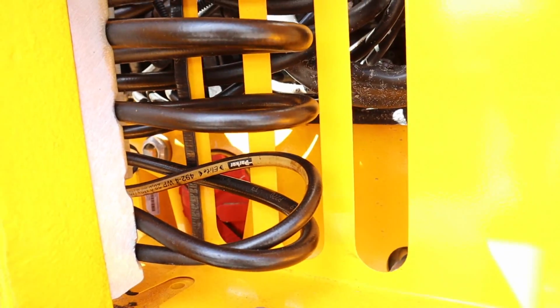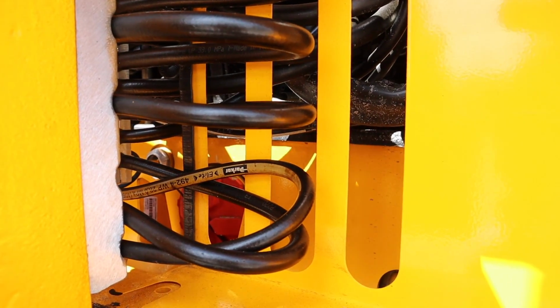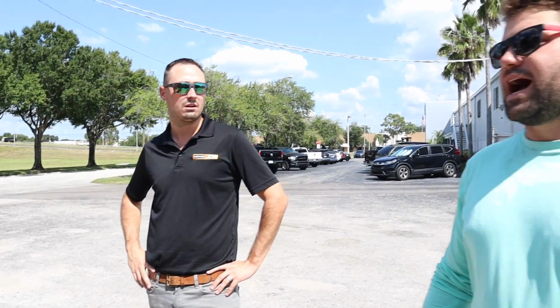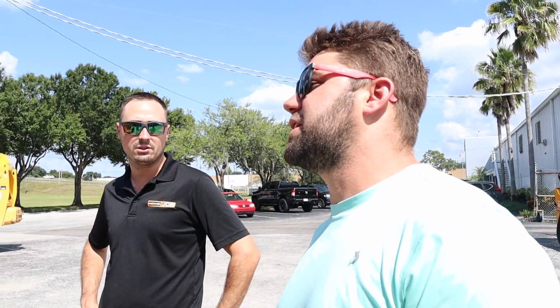That PTO, that'd be gnarly. Yeah, that thing came off and things like that. It's definitely cool. What was your expectation as far as size? I thought it'd be a little bit bigger. I expected, I thought it would be a little bit bigger.